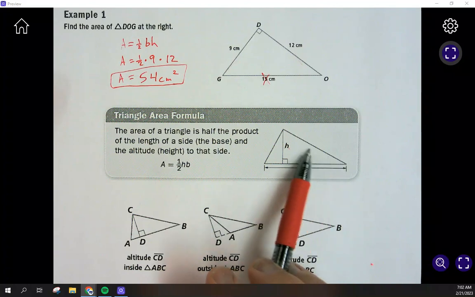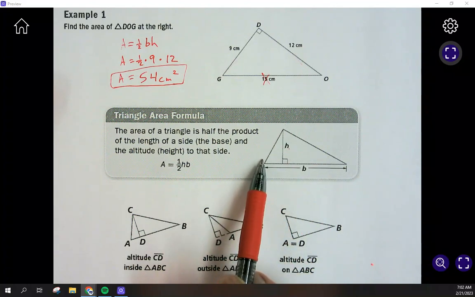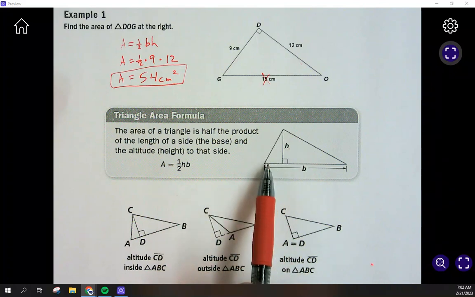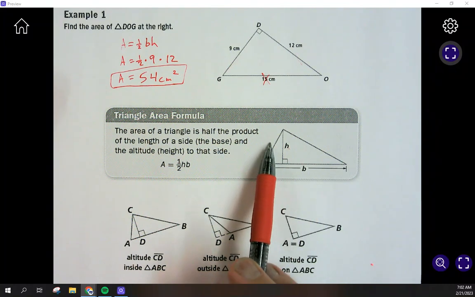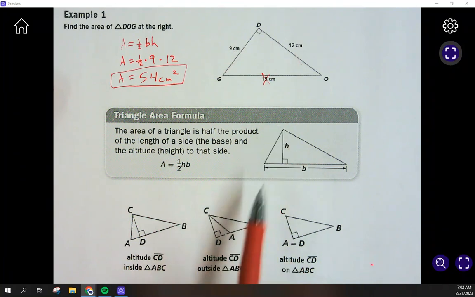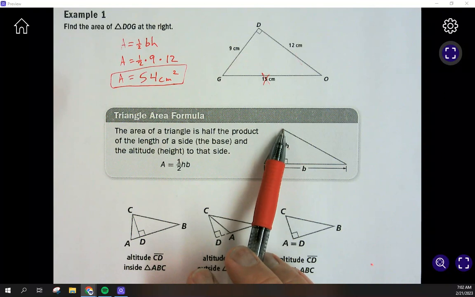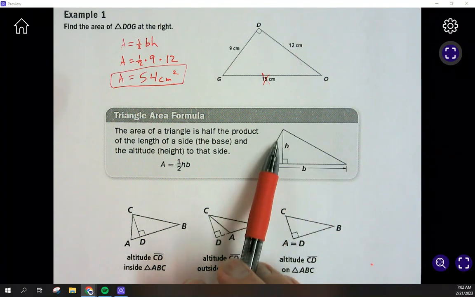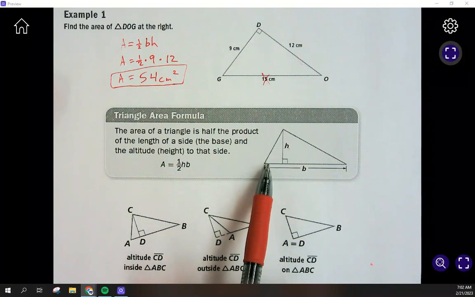But the measurement of this height times this base, and then take half, will get me the same answer as this height times this base. And then the same thing for this one. Now 90 degrees from here would actually be out here somewhere. And when we extend a side, like we'll look at down here, we don't use that extension as part of the measurement of the base. We use the actual base, and then this would be your height out here.